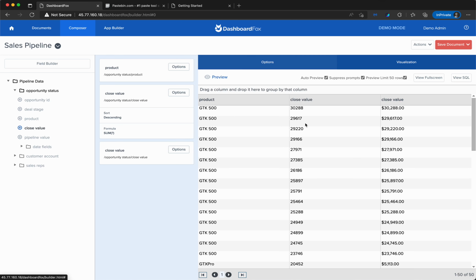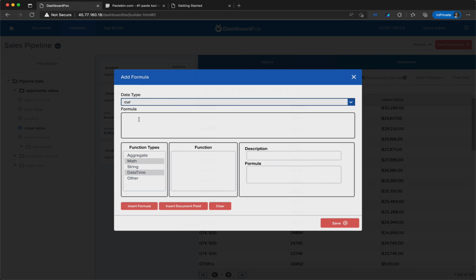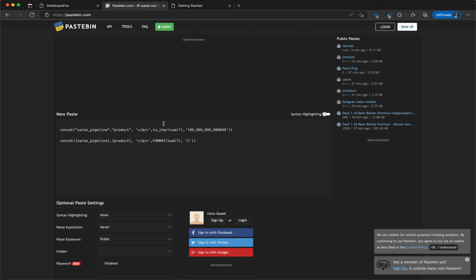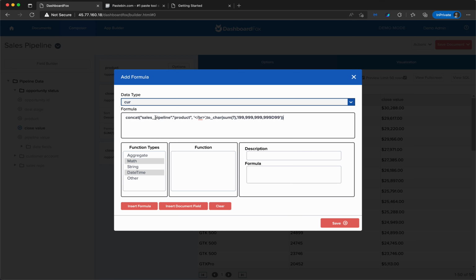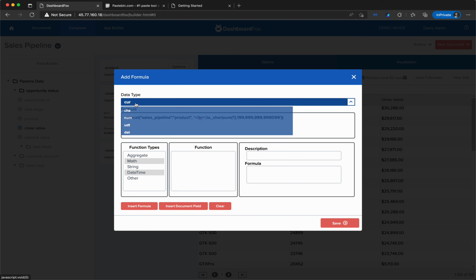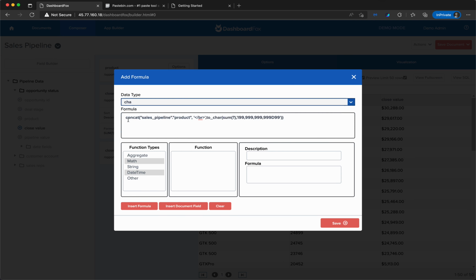But what we're going to do to concatenate these is we're going to add a formula. And I've already got it sort of built out here. I'll just copy this top one and paste it, and then we'll talk about it. So as I add this formula, we're going to do a simple concatenation formula. This is on PostgreSQL, the database that I'm using. So this is Postgres syntax. And because we're changing this to a character versus a currency data type, we're going to change our data type to character.